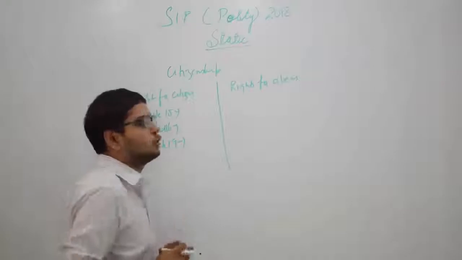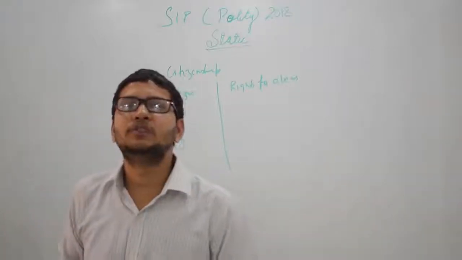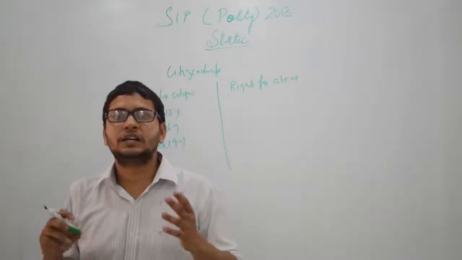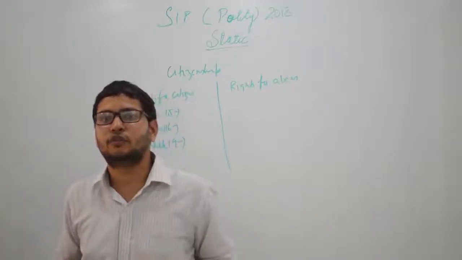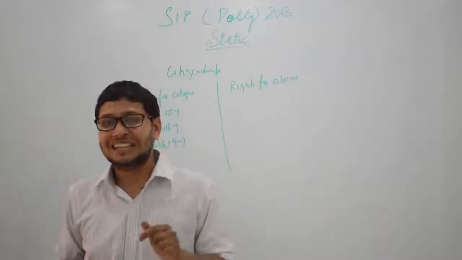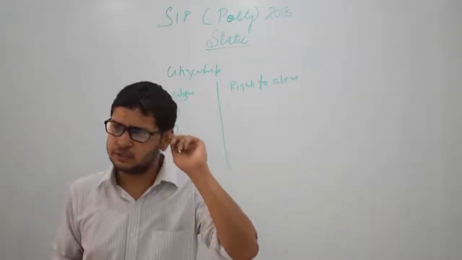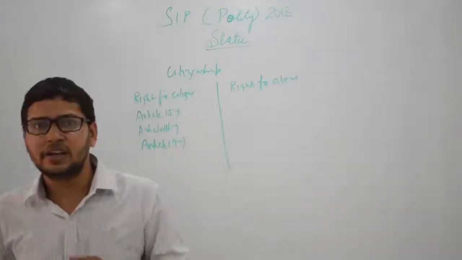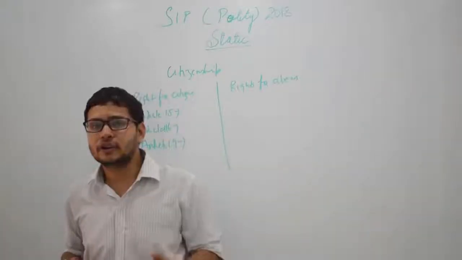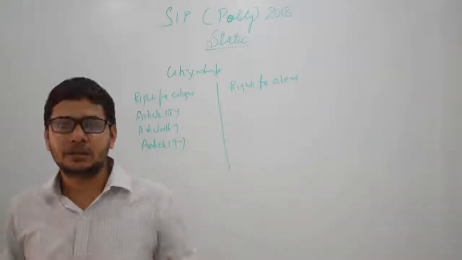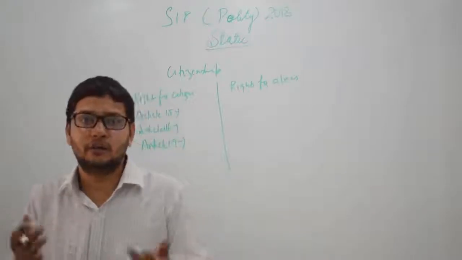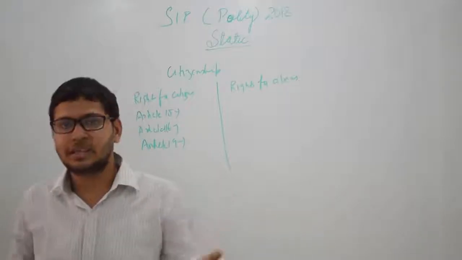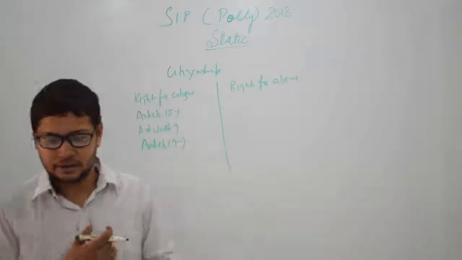So the right to freedom is also only given to citizens. You cannot reside anywhere in this country if you are from Israel or if you are from UK. But as an Indian, except probably J&K and a few northeastern states, if I'm in Delhi and I want to settle in the next state, Chennai, nobody will stop me. But if I'm a foreigner, I cannot stay in India continuously. Till my visa is still there, I can stay in Chennai and in Delhi, but once my visa expires, I have to return back.